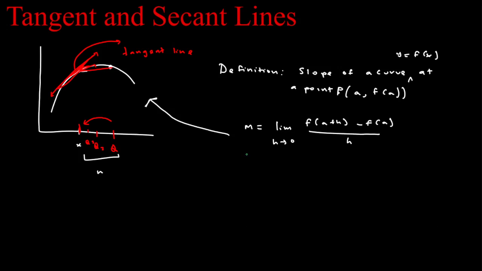Basically, we get the slope of the tangent line through this, and then we can find the tangent line itself by using stuff we learned from algebra of how to find the equation of the line given the slope and a point on the line. And the point on the line would just be f of x. We know x and we know f of x. Alright, let's look at an example.